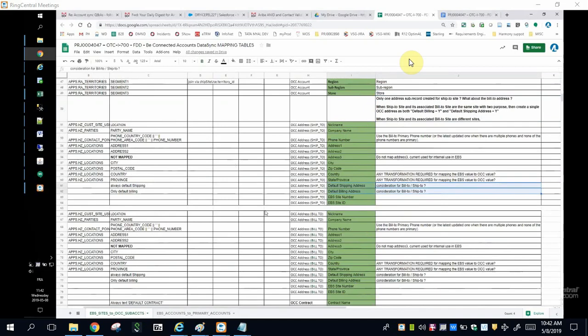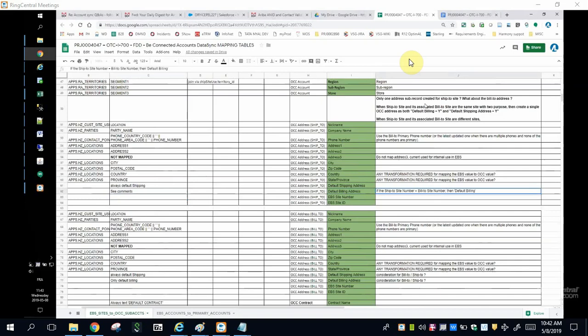Yeah, the tricky part is not, I think, to map this out. Here's what I'll do: I'll always do default shipping, because it's always default shipping. And for this one, where it's default billing, we'll say if the ship to site number equals the bill to, then we wanted to make it the default.